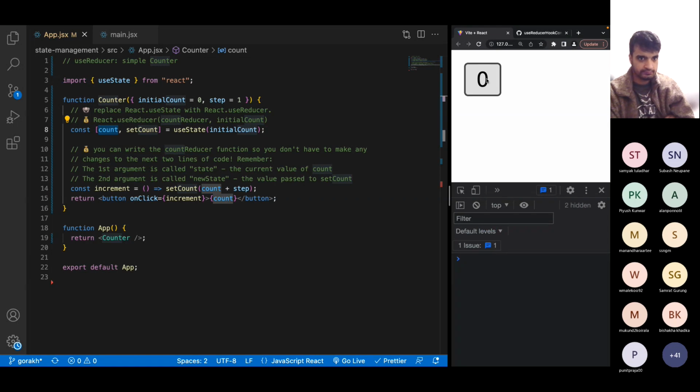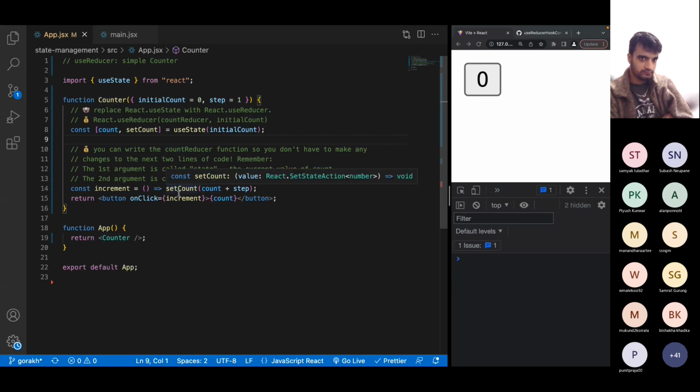If you want to persist it all the time, then you need to save it in some database, right? Whenever you click here, you will send the updated value to the database, and later you will fetch that from the database. Then it will always be 8. Otherwise, it will once again be 0, because this is just a front-end application.